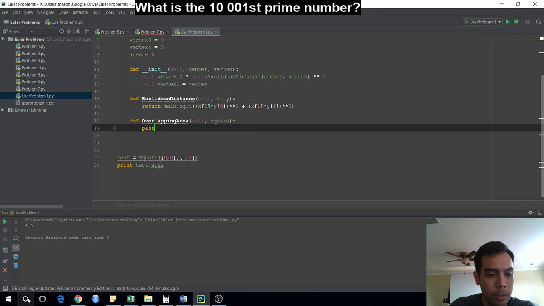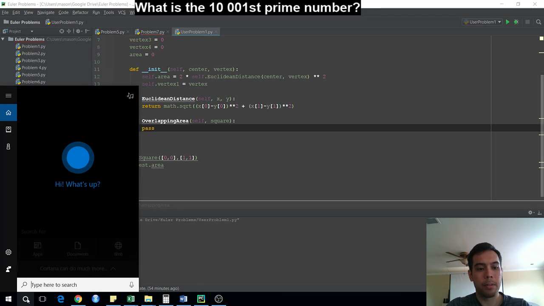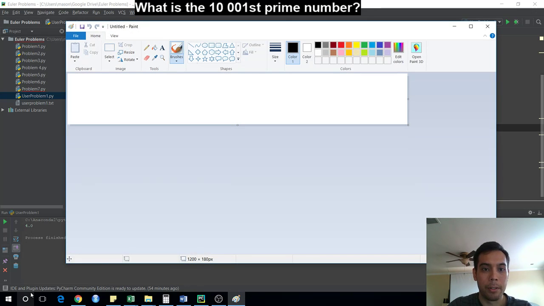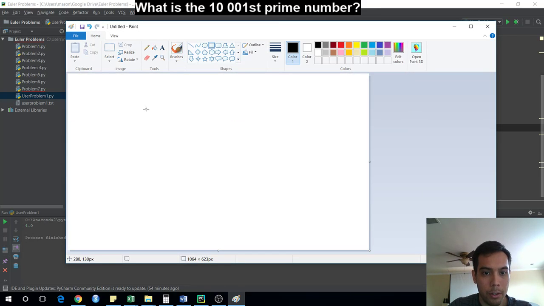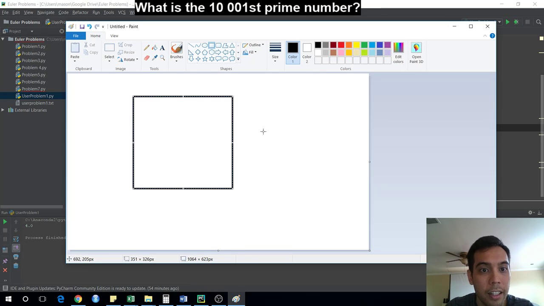So let me pull up Microsoft Paint so I can visualize what I'm thinking about here. I have a square like this, and can I rotate this in Paint? Doesn't look like it. But let's say I have a square like this. Can I rotate in Paint?